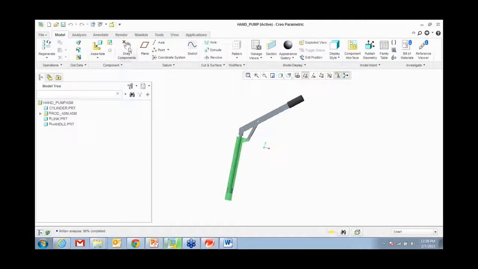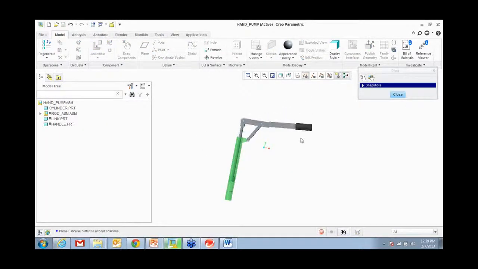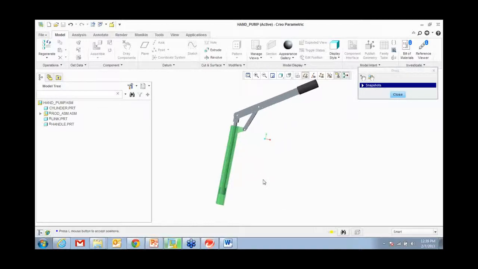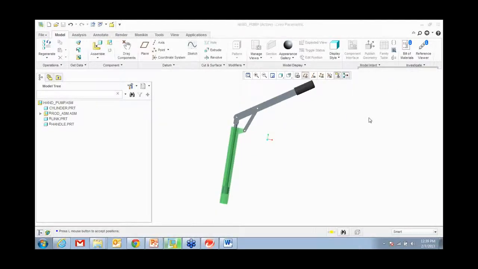We spoke about optimizing for CG. We spoke about optimizing for volume. We spoke about optimizing for forces and stresses using FEA and Excel. Fair enough? Another last example that I had for you guys, and then we'll open for Q&A, would be volume in terms of a hand pump optimization.